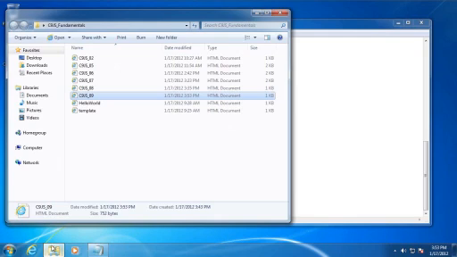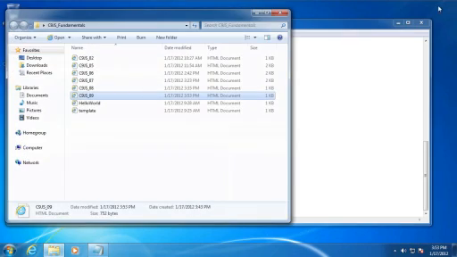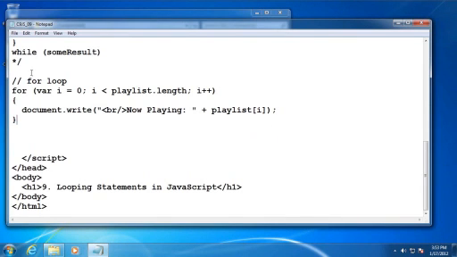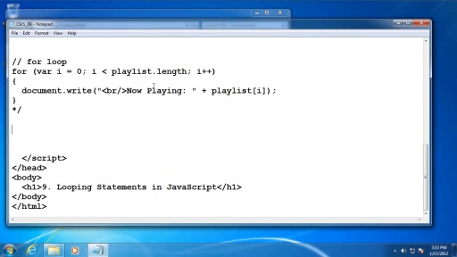Again, the result will be the same as the while at the very beginning, but the way that this was accomplished was much different. We'll talk about the differences in just a minute. Finally, you saw in the previous lesson how we used the for in. So let's do that right now.